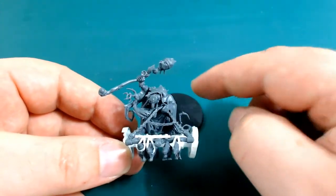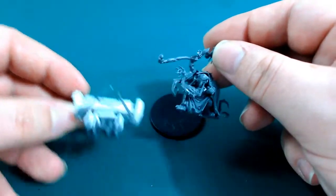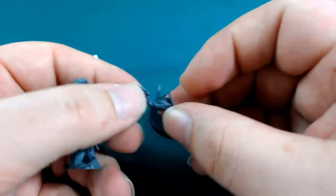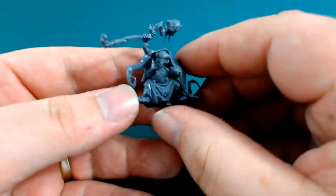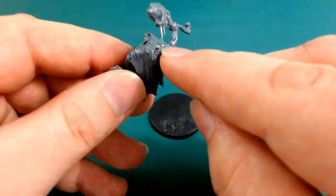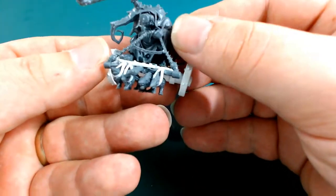Again, I could add it to the detailing of the cart. But yeah, I need to know your thoughts on that as well, because it is one of the weapons or war gear, or I don't know what they're called in Age of Sigmar, but it is one of the items that this guy is supposed to have, and so I'd like him to actually have it. It'd be a shame not to, wouldn't it? I still need to do work to his back as well, where I have to cut these spikes off. I need to make that look proper, because at the moment it just looks like I've chopped off his spikes. Well, it could be that he's had them removed for some fluffy reason, I don't know. But yeah, so let me know what you think.